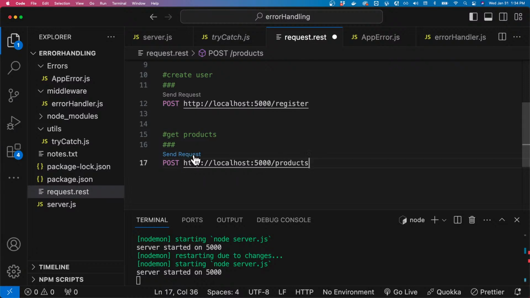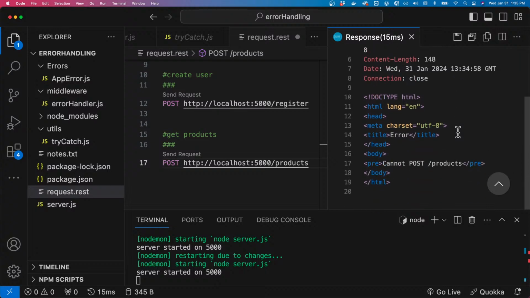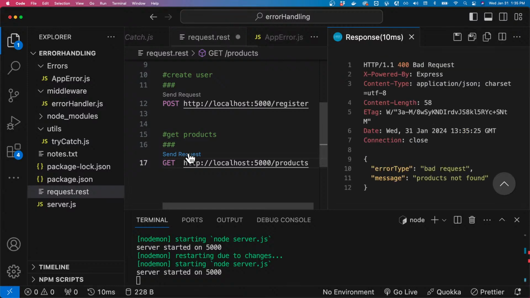Moment of truth, send off the request. Oh, sorry, it's a GET request here. Send off the request. Yeah, then we get the error type, which is a bad request, product not found, like that.